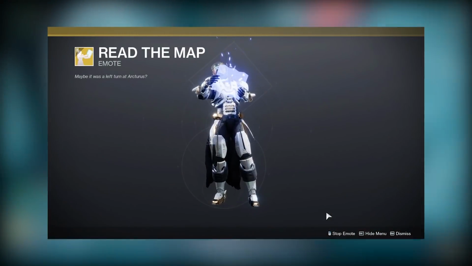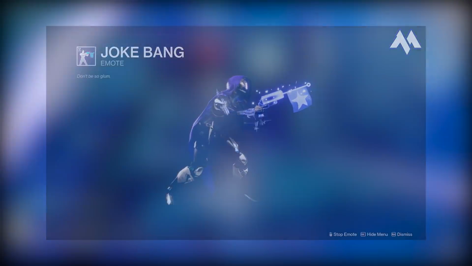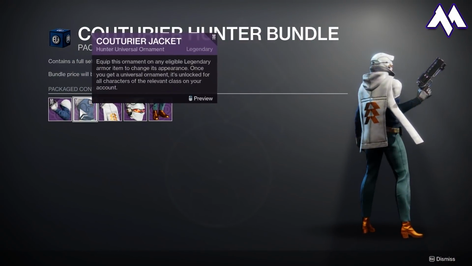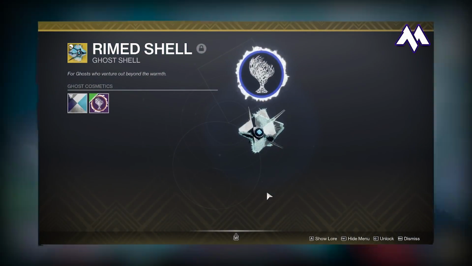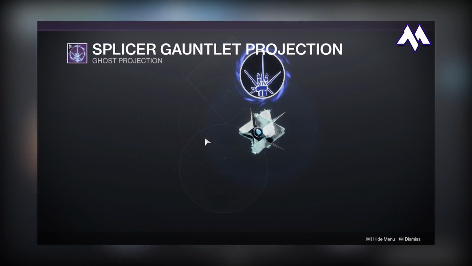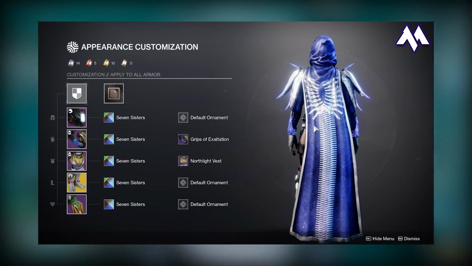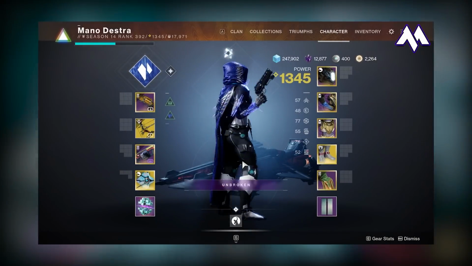We have a few exotic emotes that you can pick up. We have the Read the Map emote, as well as the Joke Bang emote, as well as the Sassy Hair Flip emote. This week, we'll also see the universal ornaments for the chess pieces. That's where you can pick up the seasonal ornaments that are usually only available for silver. Finally, we have the Sterling Arbor projection, the Splicer Gauntlet projection, as well as the Seven Sisters shader. I particularly like the Seven Sisters shader on my Hunter Cloak from the Vault of Glass. It makes it look amazing. It is a highly recommended pickup if you're looking to expand a little bit on your shader selection.